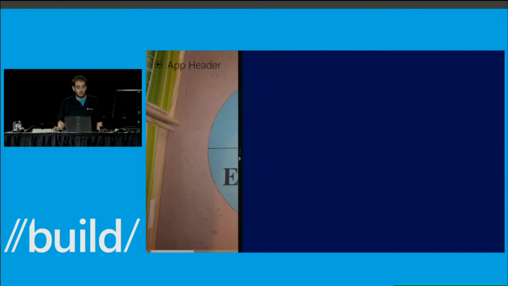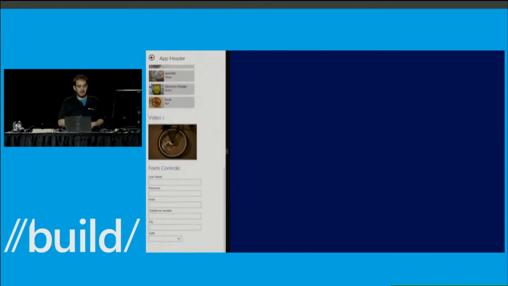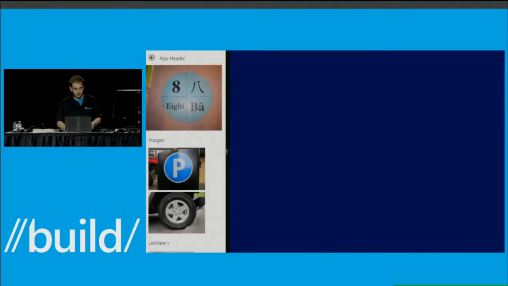If you want to go vertical, you can do that. Sometimes people, when they have a small window, again, with these multitasking scenarios, want to go vertical. And that's built in, but you still have the interactive headers. You still have the support for the semantic zoom and so forth. So it's a really great control.